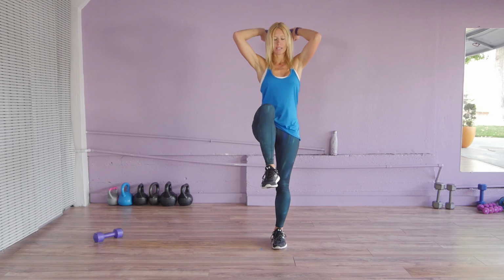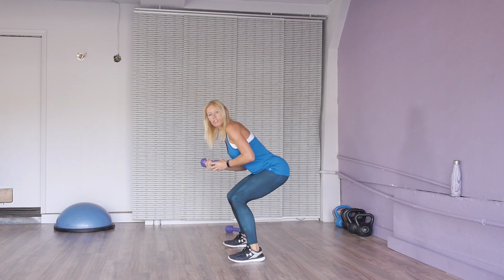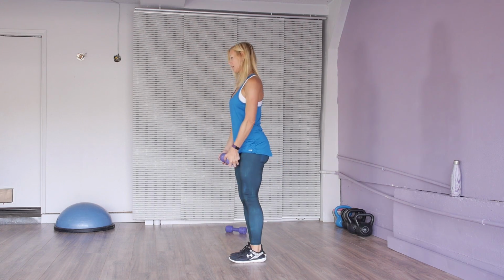Triceps curl, and then we're doing a chop. This is your end position. 50% weight is on each leg. Make sure your back is straight, chin is tucked in, cervical spine neutral, no arching. And go.